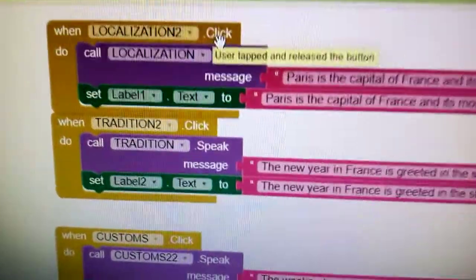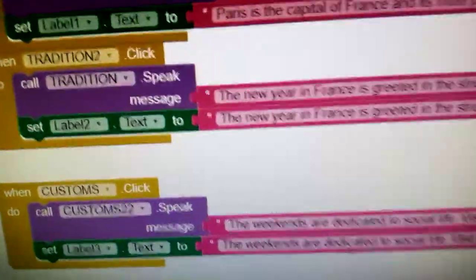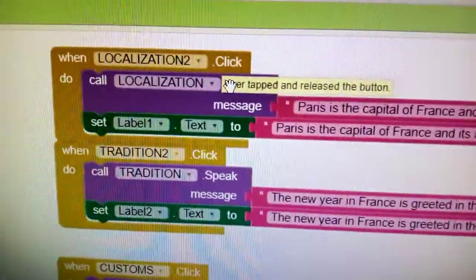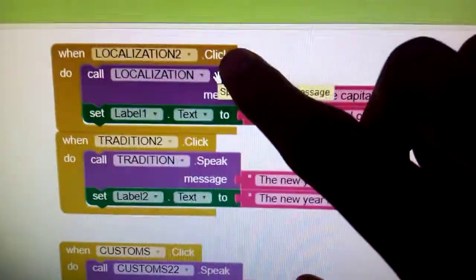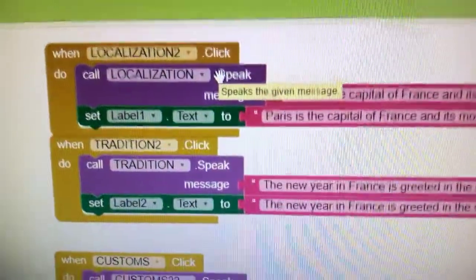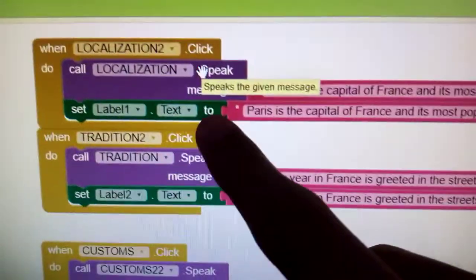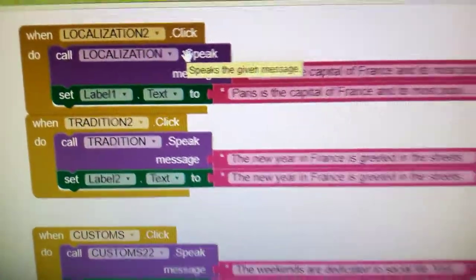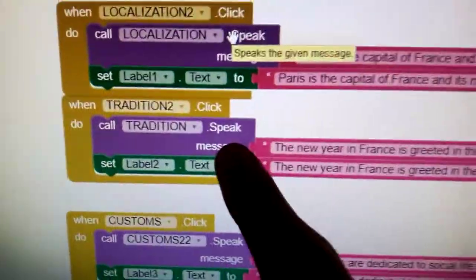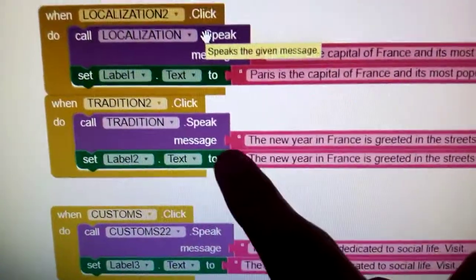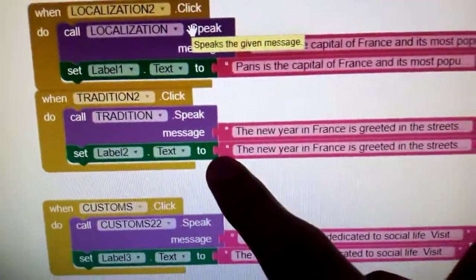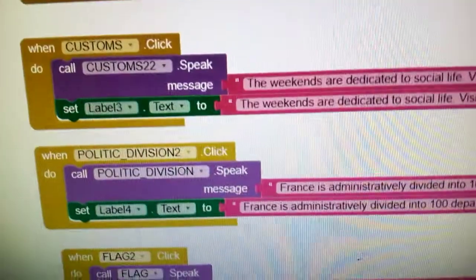We did the same action in each screen: when I press this button or this button, the program has to read us the information and then show us the information. The same with traditions, tell us the information and we can see the information.